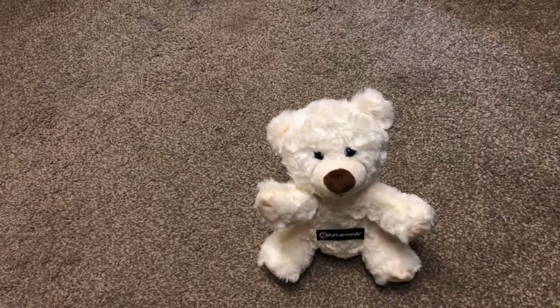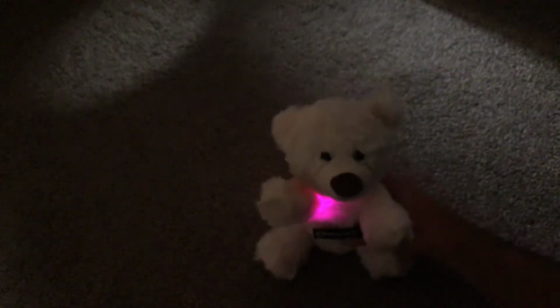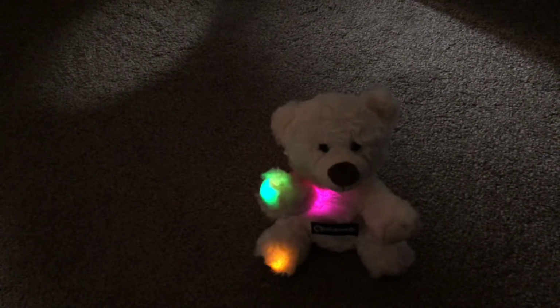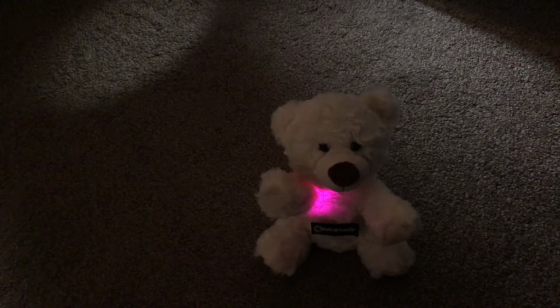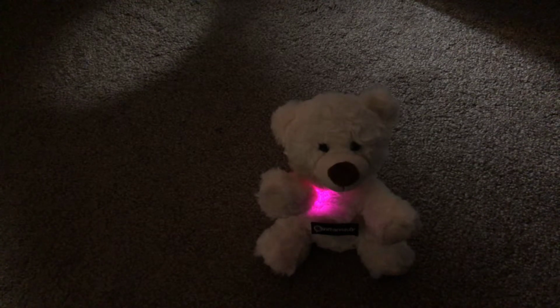So let's put this to a test. On the back, just to explain, there's a Velcro fastening. The 9-volt battery sits in there, can be secured away. We've got the on button, so we've replaced the first green LED off the K2. So those of you that know how the K2 works, basically that shows the Earth's magnetic current, so that can be seen there, but we've replaced it, like I said, for a nice glow. There's a little heart. So the rest of the bear functions as normal K2 would.